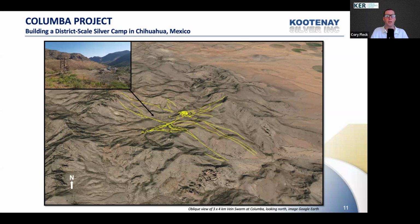What about chasing these veins outside of that volcanic lip? We can see how some of them look like they extend. Have you tested outside of simply the volcano? Yeah, no, they do. And they have grade beyond there. So in this direction from upper left to lower right, it's 4 kilometers in scope. The other direction is 3 kilometers.